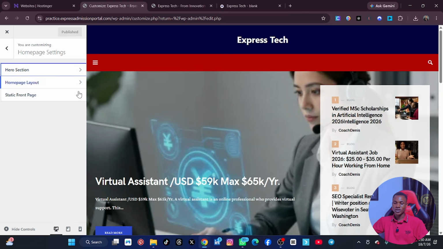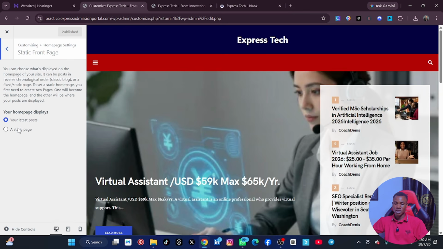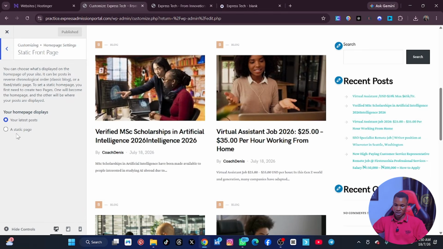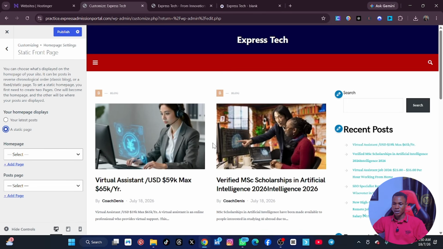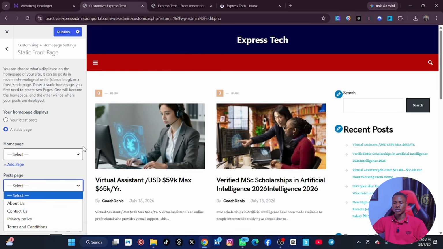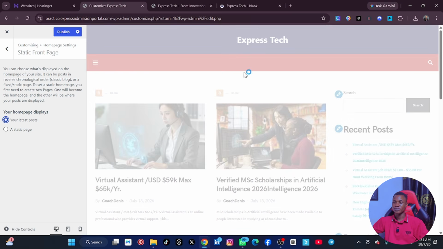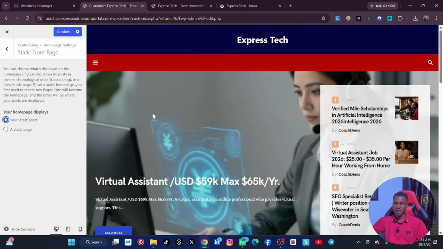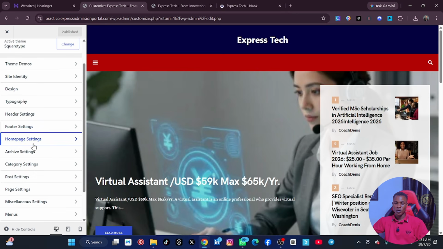Is that okay? All right, so let's come to the static front page. What you want is this latest post, not the static page. Let's click on this so that you see what I'm talking about. You can see that the static page is showing everything that we have here. You can bring in the contact us page, but this is not what we want. Just leave it. We don't want to bring a particular post or page that will be static. No, we want you to be on the latest post, because what we are achieving here is what looks exactly like this. Is that okay? So let's come back here and then click on publish. Then let's go back and then go back again, because we are done with the home pages.